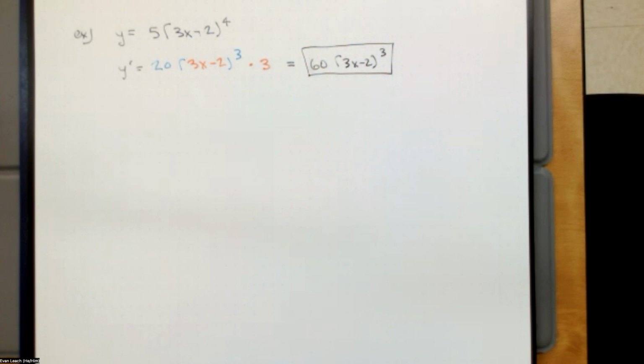One thing that we do want to point out is that we have been using the chain rule all along. It's just that the inside function is always just x, and the derivative of x is 1, and we don't say times 1. We've all been silently saying times 1, but we don't write times 1. You've all been saying times 1 when you do a derivative, right? Not writing it, but you've been thinking it, right? Right. It's okay. I didn't tell you that you had to do that.